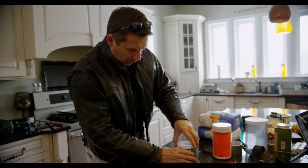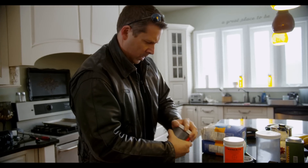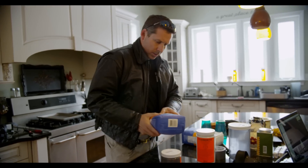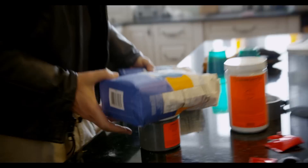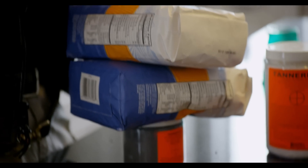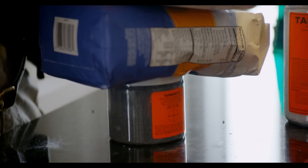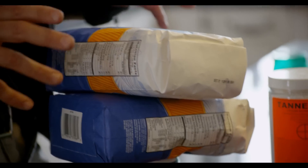This will be a good test for a couple of the dogs we're training with right now. The flour is going to be set around these targets, so when the explosion goes off it's going to create a massive cloud. Once that cloud is out there, the dog is going to have to run through it without fearing the sound, running through what he can't see to get to the decoy.